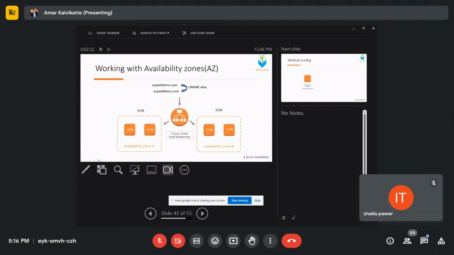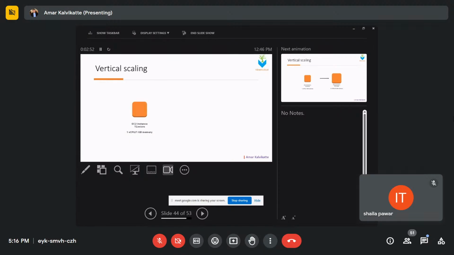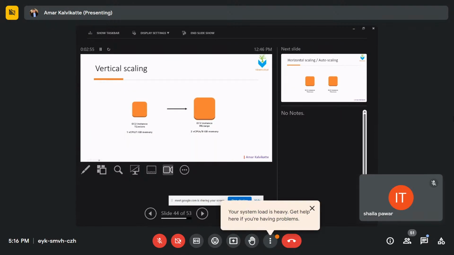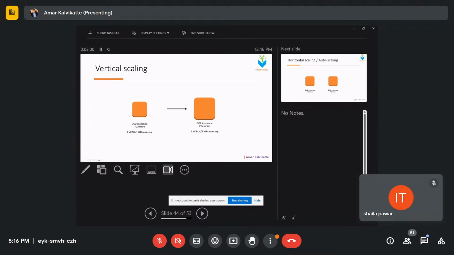There is another concept. This is horizontal scaling, by the way. Horizontal scaling means if I have one server and that server goes off, by default with auto scaling, it will create a similar server with the same size. That is called horizontal scaling. But what is vertical scaling? For example, I have a server with one vCPU and 1 GB, and because there is a performance issue or something goes wrong, I add additional capacity to the existing server.